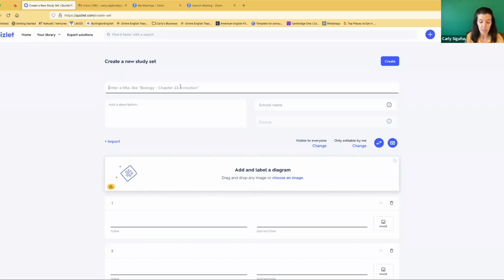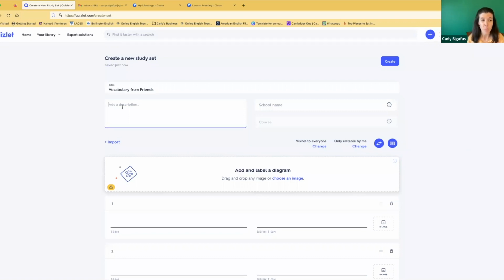So for example, if I watch the TV show Friends, and I want to study vocabulary that I have learned from this show, then I could title this Vocabulary from Friends. You can add more of a description if you would like.